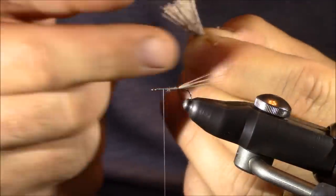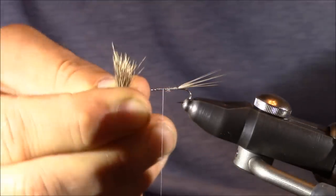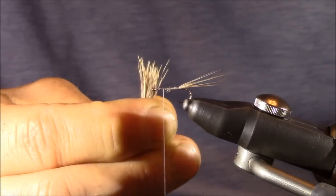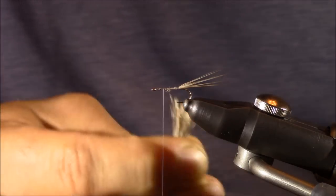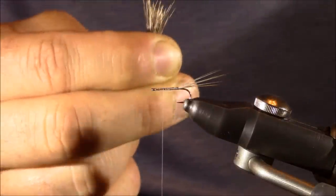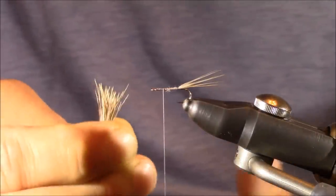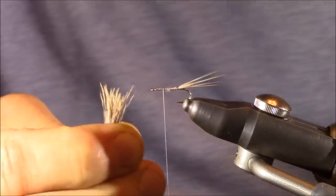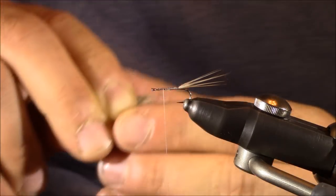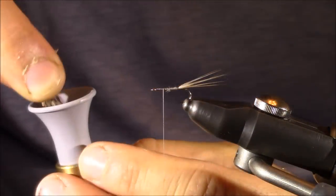I've also heard that some guys collect all that fluff that comes out and use it. Now at this point, just by flipping them around, you can see they're relatively even. Do I have to stack them? That's really up to you. If they look really straight to me, I'll just immediately tie them in. I don't think they have to be perfectly straight all the time — in nature few things are perfect, and I really like that splayed look the deer hair wing gives. Having tips at different points, we're talking millimeters, may even fish better because it looks natural. However, the recommendation in fly tying is to stack them, and I do stack them the majority of times. So I'm going to take them tips first and place them into the stacker.